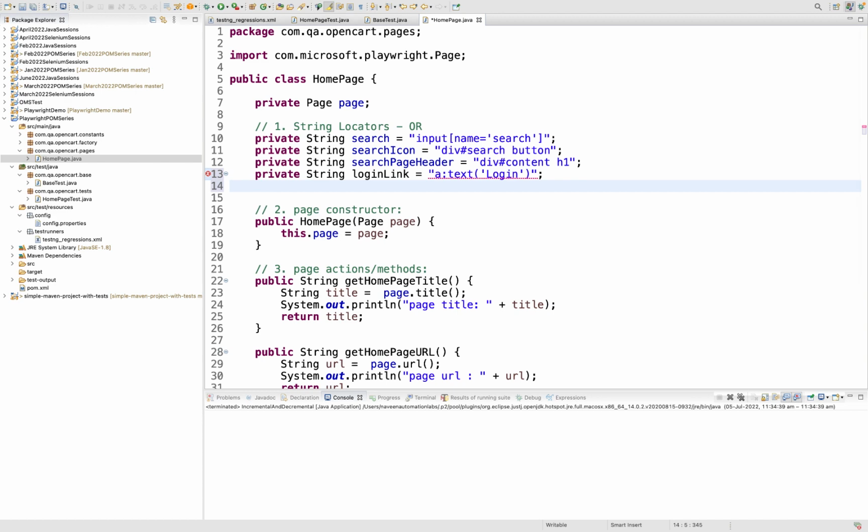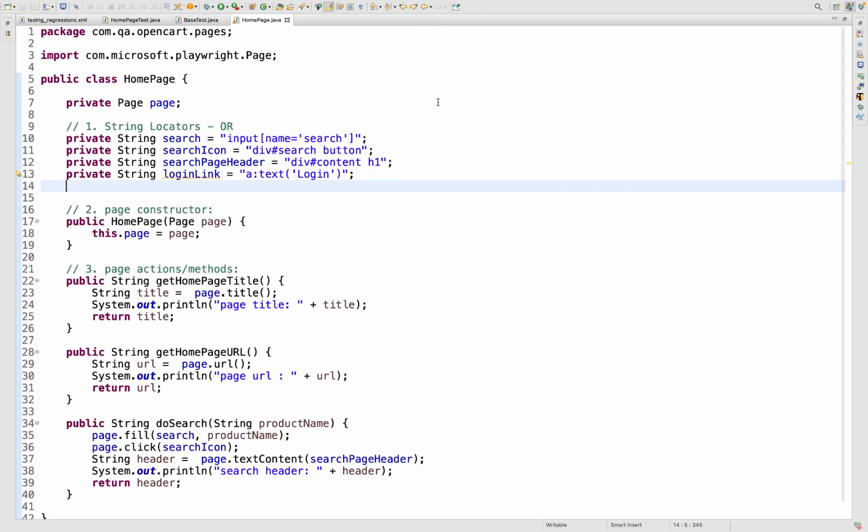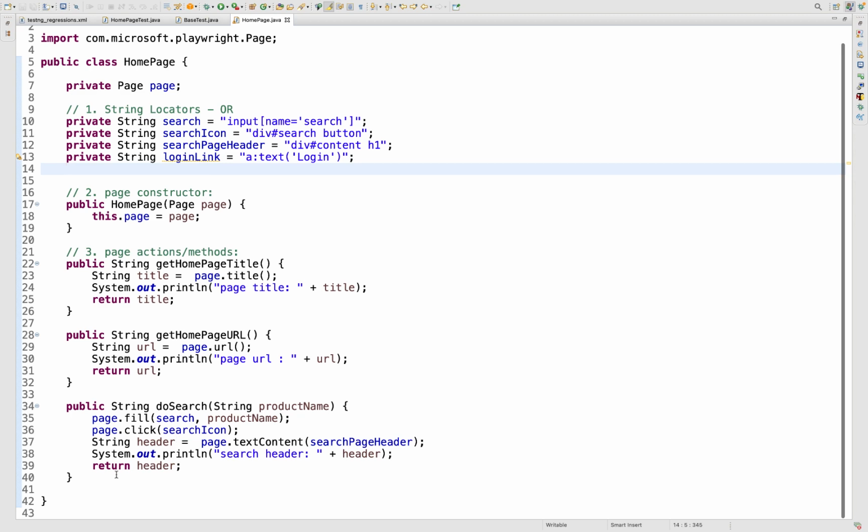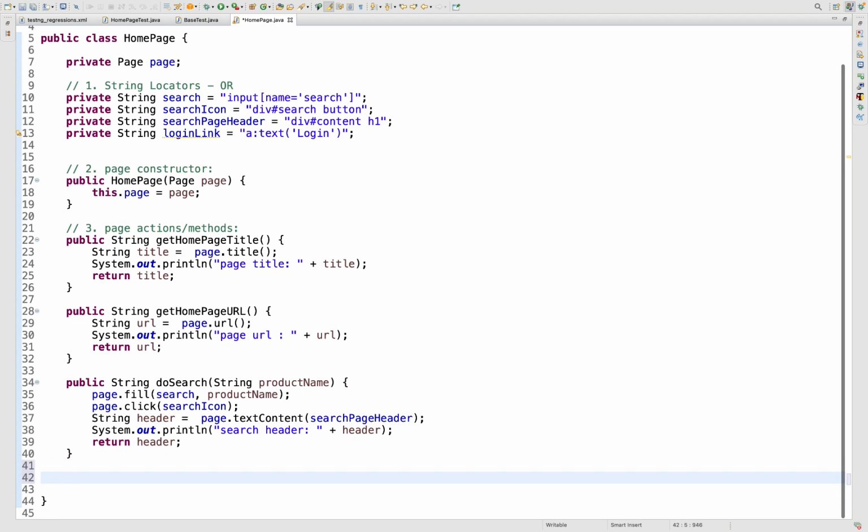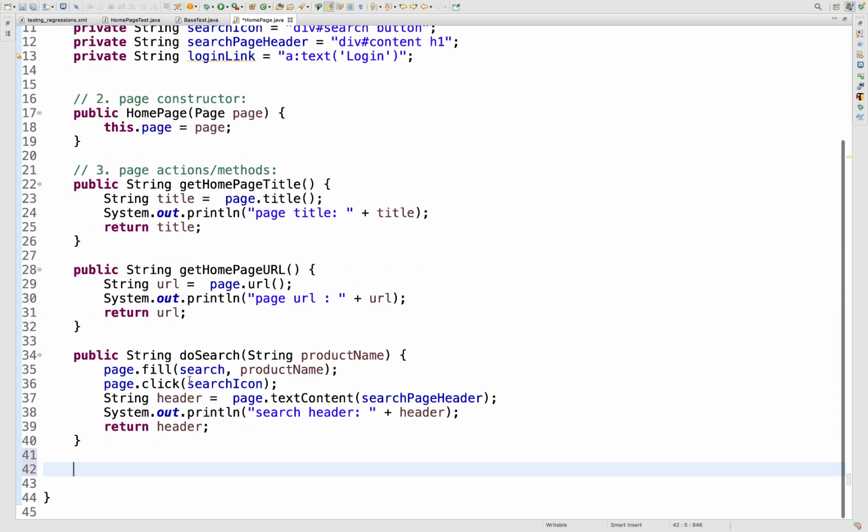That is what we have created here. Perfect. Now what we have to do, we have to click on it. So we have to create a page action for this. In order to create a page action, I'm simply coming to this particular page action section, and then I'm going to create a new page here. So let's see, a new method over here.